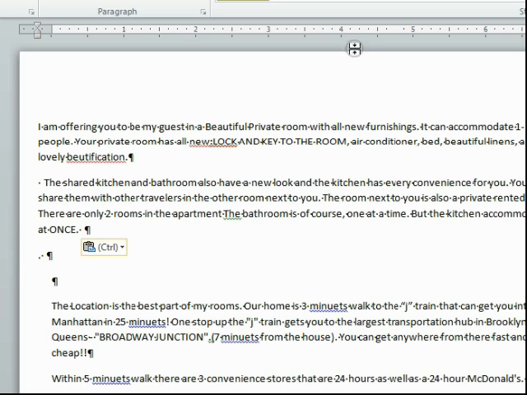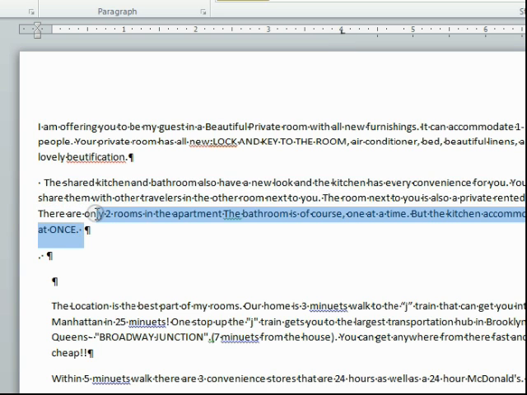Watch as I demonstrate. All you have to do is move the mouse pointer to the marker on the ruler where you want things to line up and click once. Notice it looks like a little L or a 90-degree angle just showed up exactly where I clicked. And notice the cursor was sitting in this particular paragraph at the moment I clicked into the ruler to form the left tab letter L.